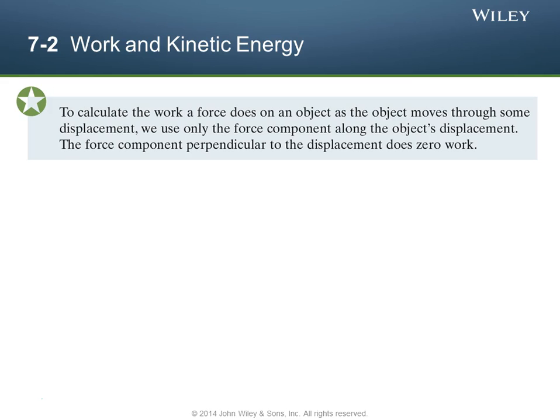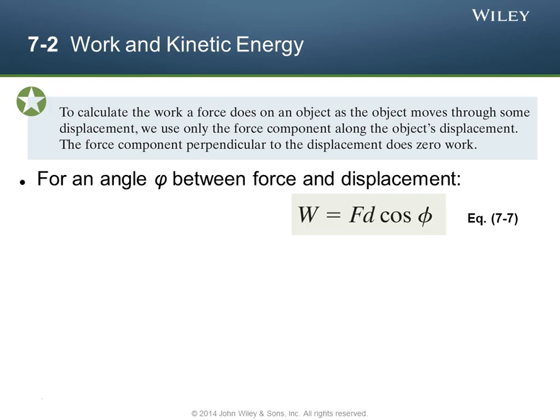And so in AP Physics 1, we took the force vector in the direction of the displacement using our trig triangle, and that typically ended up saying that work is equal to F d cosine theta, or in this case cosine phi, if phi is the angle between the force and displacement. Well, that is true, and that works in two-dimensional motion where we have the angle between the two vectors.